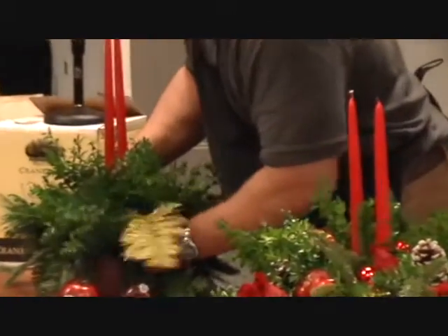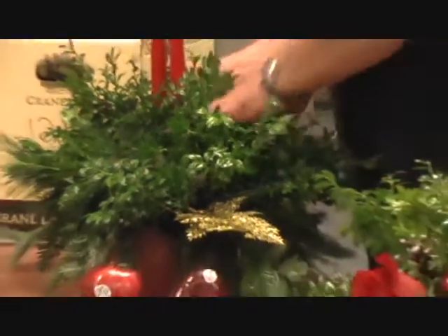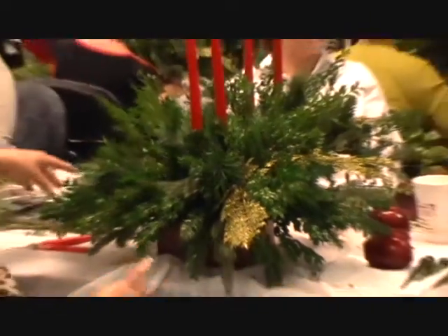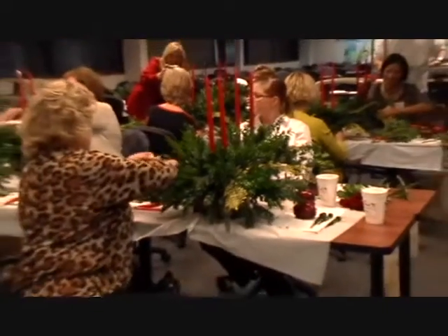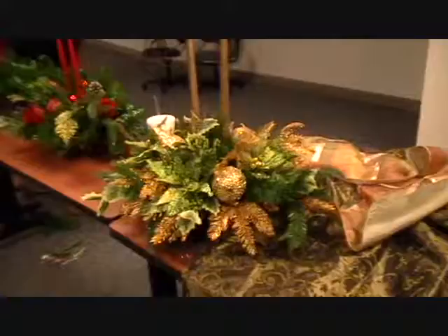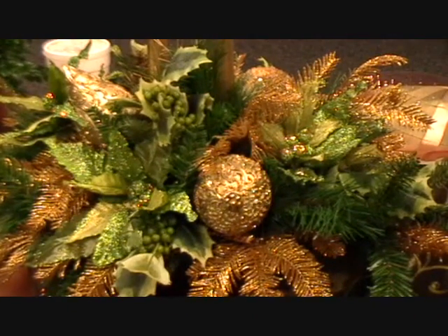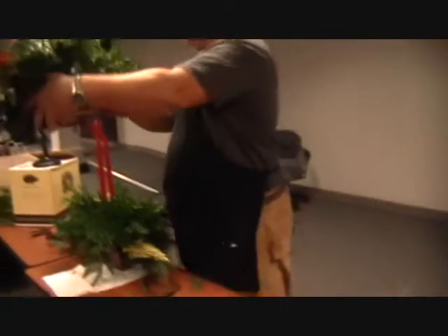You're going to want to hold your stem, bend on it and it'll go into the styrofoam. Kind of feed it in, which is what we do with the fresh flowers — we feed them. Push the picks just slightly, and when you push them in, what's going to happen is they're going to flex back.